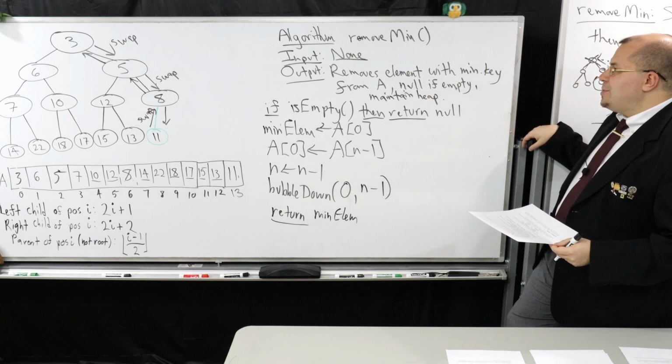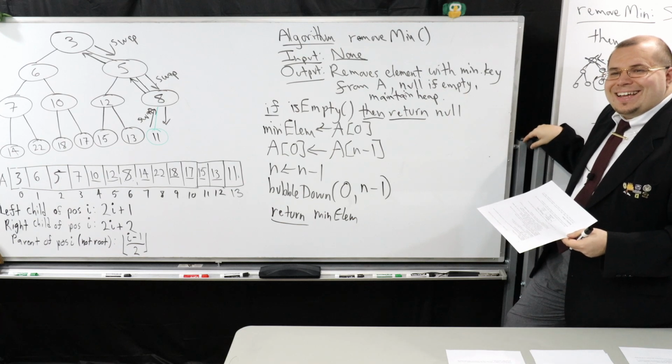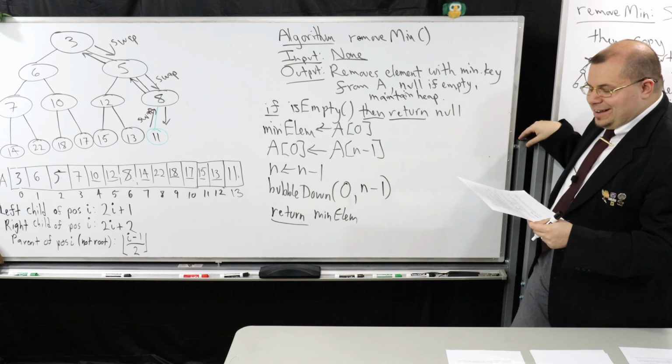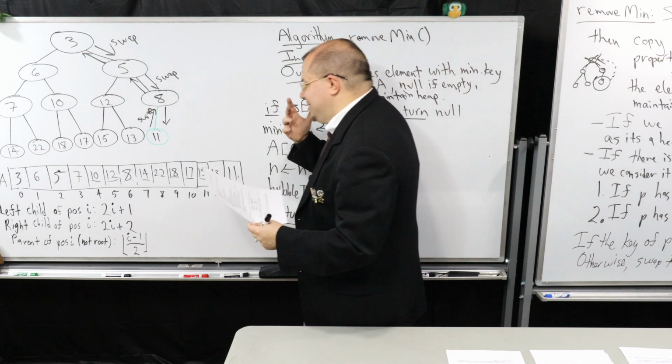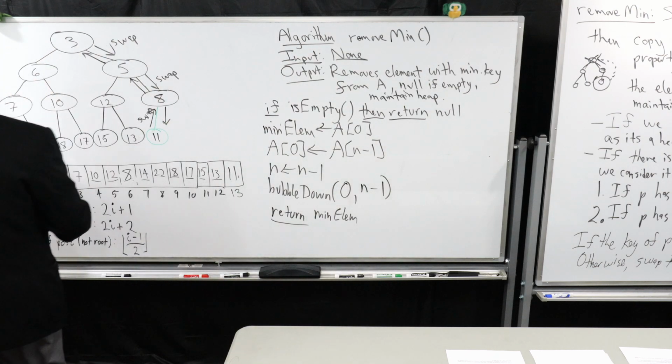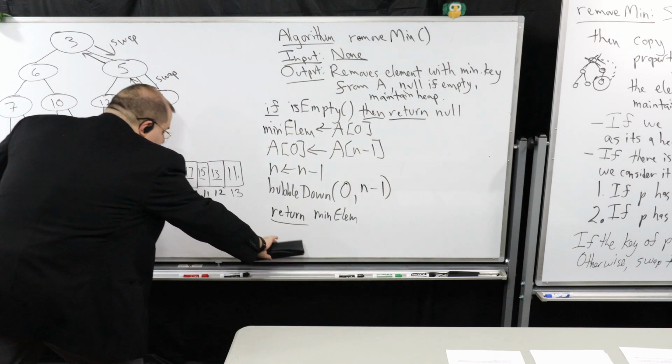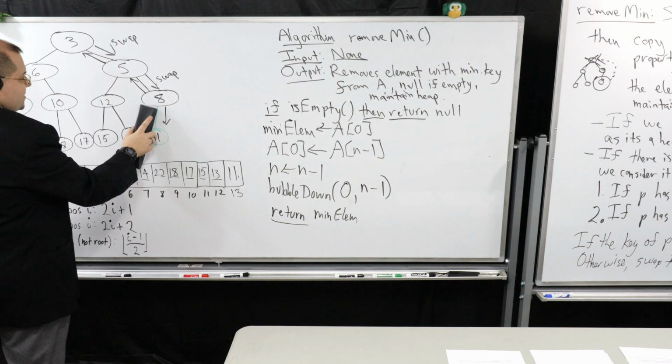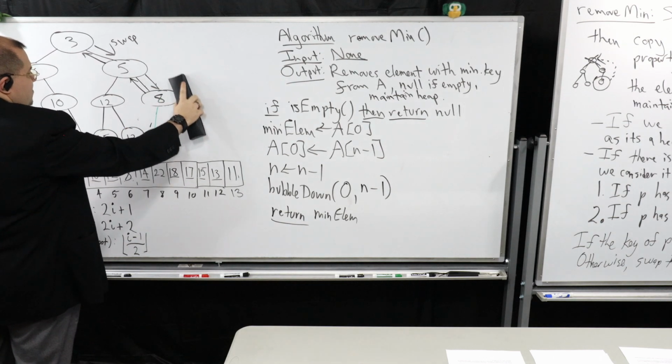So this is removeMin. This looks really nice, right? The bubble down looks a little uglier, but the concept of it is actually quite nice and simple. So I want to do an example here with you. Let's do an example. I'm going to take my example I have here.